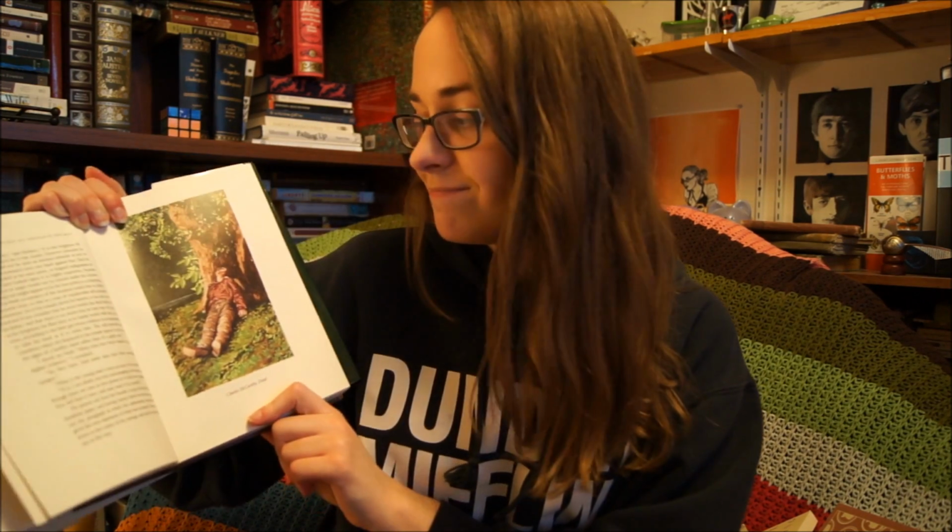For a book with illustrations in it, I chose The Adventures of Sherlock Holmes, illustrated by Barry Moser. And for example, here is an illustration of Charles McCarthy dead. Yep. For a book with gold lettering, I went with The Picture of Dorian Gray and Other Works, which has gold lettering both on the cover and on the spine. And for a diary, true or fictional, I couldn't actually find one. The closest thing I could find is The Catcher in the Rye, which I don't think really works.